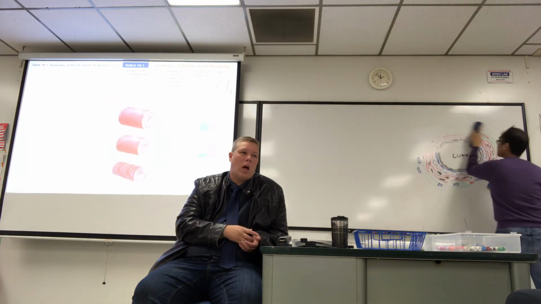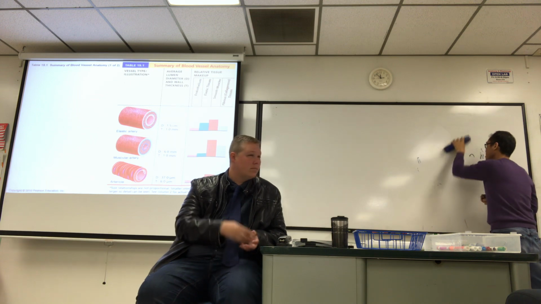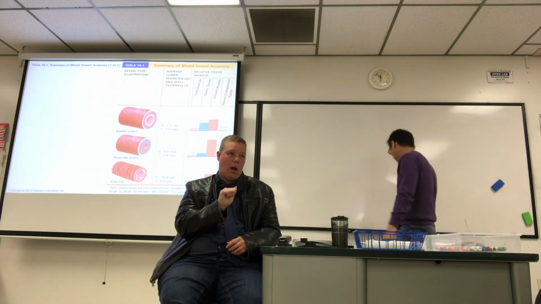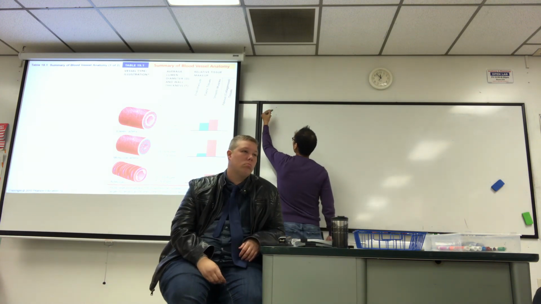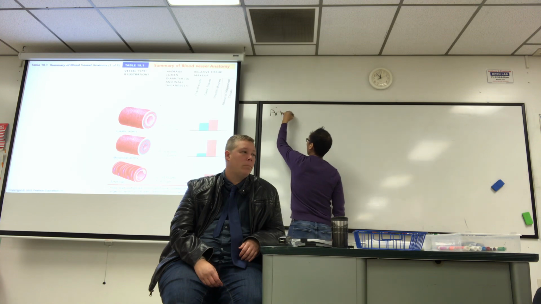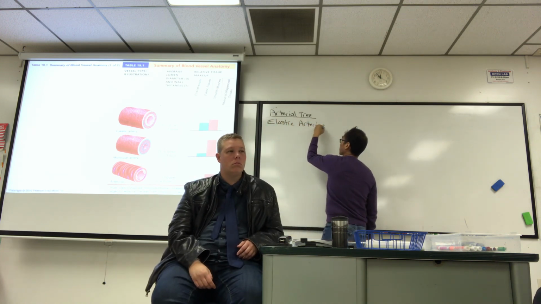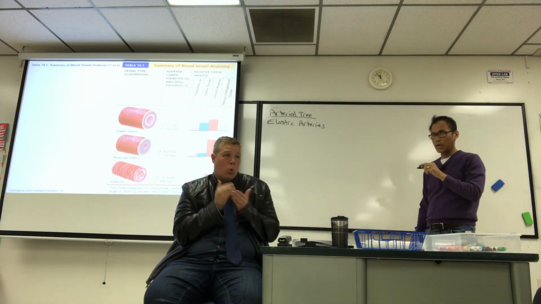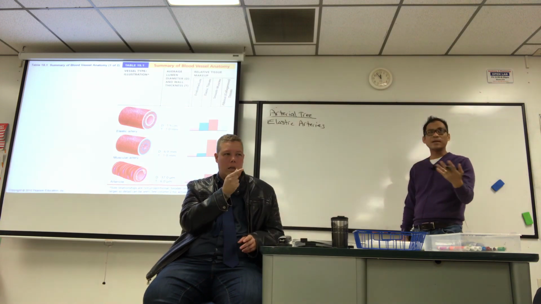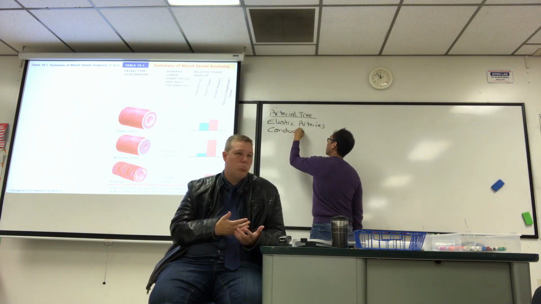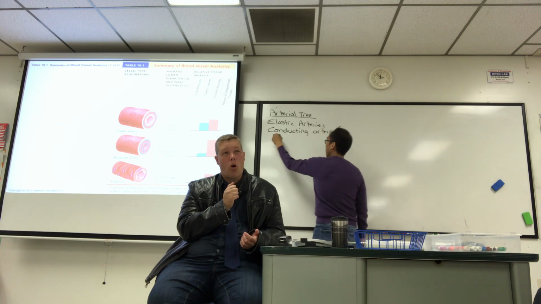So I'll erase this. The largest artery of all the arteries is the aorta, about 2.5 centimeters. I usually call this the arterial tree. Elastic arteries. Sometimes these elastic arteries, the largest ones closest to the heart, are also called conducting arteries, because they conduct blood to large regions of the body, to major regions of the body. So call it elastic or conducting arteries.